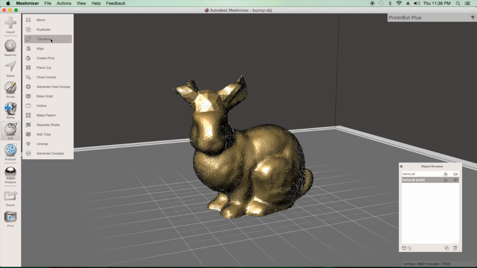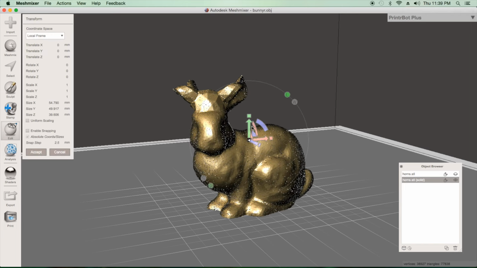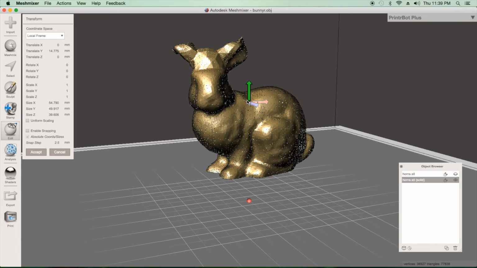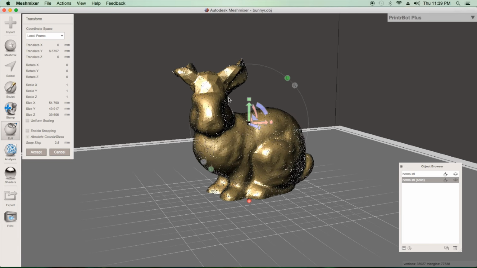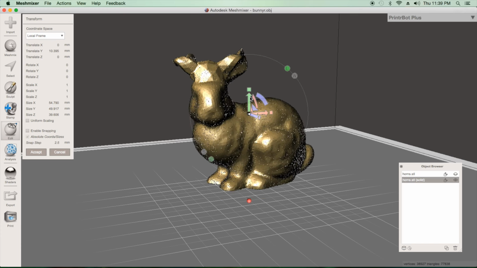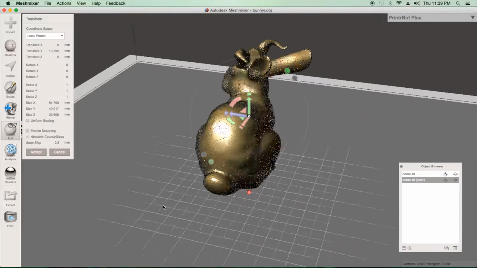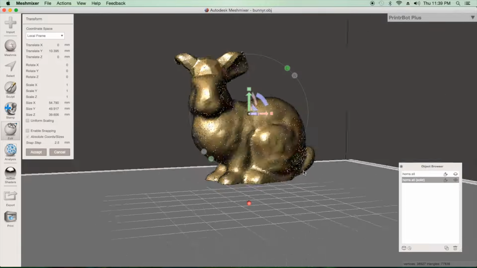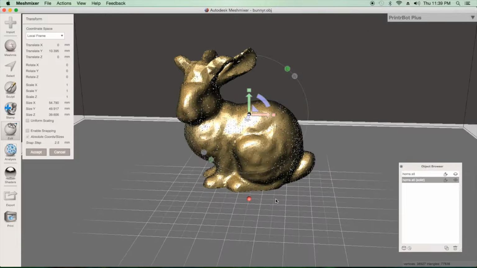Now if I click on it and hit transform, look what happens. One piece, no separate helmet, no nothing, just straight one piece. Now so that's basically it. That's how you merge the two pieces together. If you had a third piece, you would do it the same way. If you had a fourth piece, you would do it the same way.